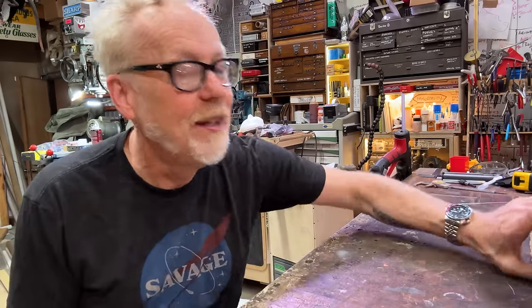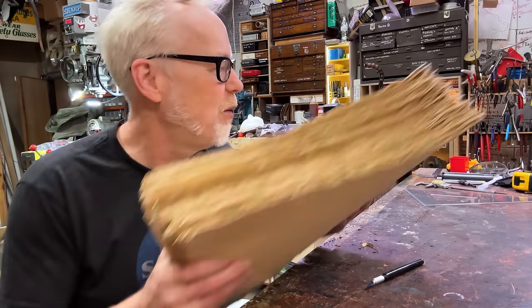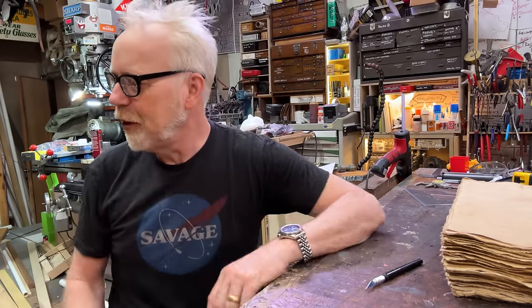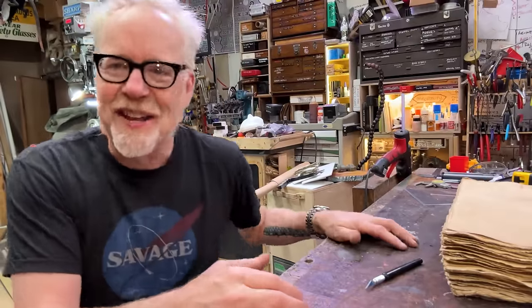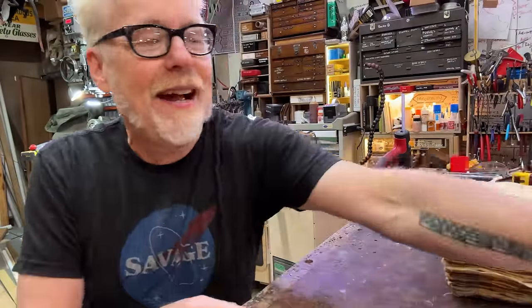We're going to make a grimoire type of thing using a bunch of this paper. I want a book that's a little bit over fat. I want to feel a book that is a little bit over fat. And we're going to go all the way. I think I've got the leather I need. We're going to go all the way to covering a cover. That's today. This might be half a day. It might be a full day.